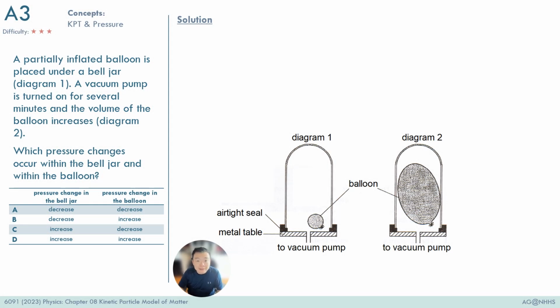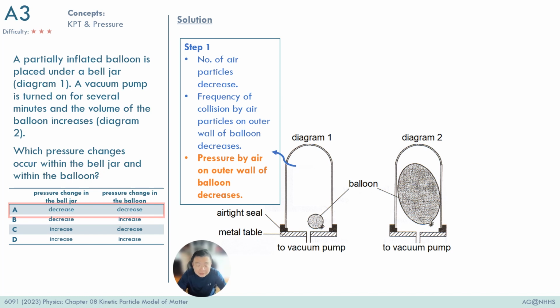This is a very interesting question, and I hope you're watching this video because this question can appear in a structured question also. So the action here is to pump out air from the chamber, and you're asked what happens to the pressure within the bell jar and also within the balloon. So the answer to this question is both the pressures will decrease, and this is my trail of thoughts.